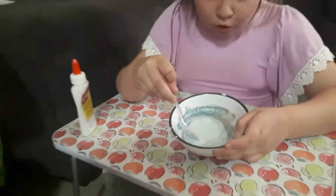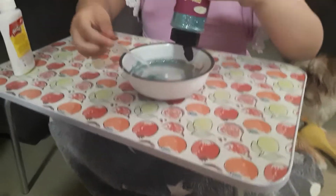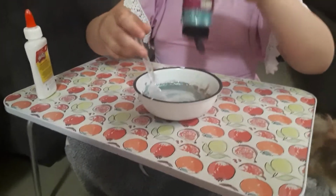There we go. Mom, look, it's looking beautiful. Wait, I still need some. I need a little bit more blue. Okay. I'm just gonna dump it. Okay, not too much. I just need a little bit more. Too much orange that I just put in.